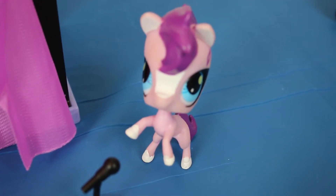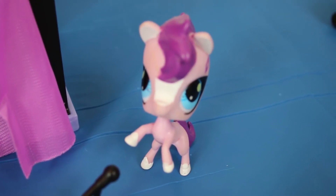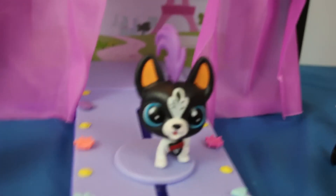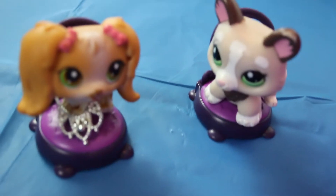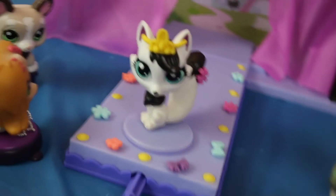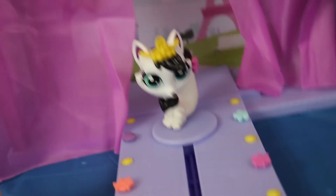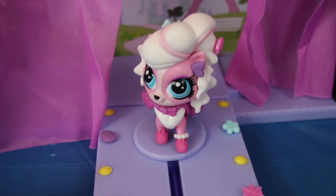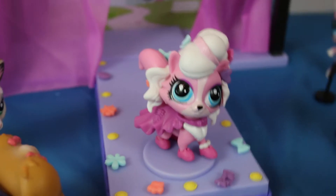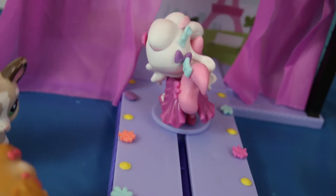Welcome to the LPS Fashion Show — we have an amazing lineup tonight! We have Tux Blackstone, Alba Furia, and the very beautiful Lila LaRue. Here's Tux Blackstone wearing an awesome tux — he's got the most rad hairstyle ever. Next up is Alba Furia, wearing her beautiful tiara and wonderful gems. And our beautiful star tonight, Lila LaRue — she is sporting this year's pink shoes, a beautiful bracelet, and an awesome purple dress. Look at her shimmer down that catwalk!